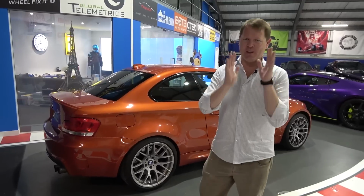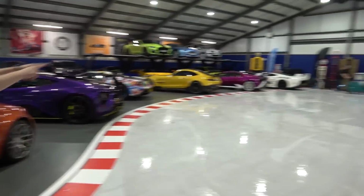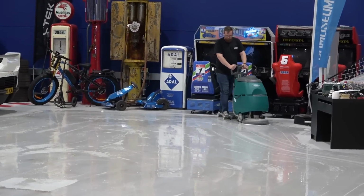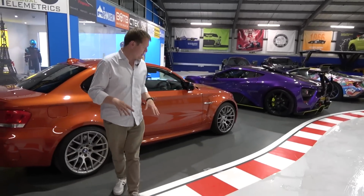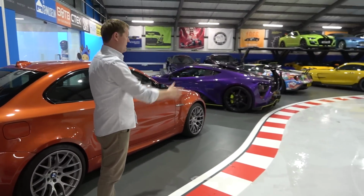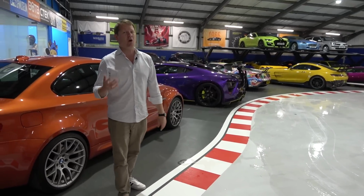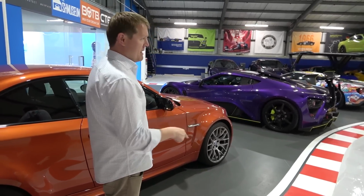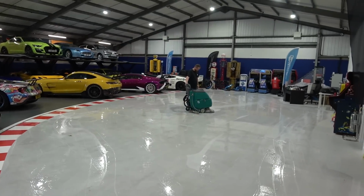Back at base, but with a slightly unfamiliar view, the 1M parked right here because we have a new Shmeemobile. Tom is currently using our new floor scrubber, which was long overdue, to keep this floor looking really nice. Obviously, this was done a couple of months ago now by Cure, using the Westwood paints to bring this racetrack to the barn. But as a side effect, we need to keep it looking nice. Well, we want to keep it looking nice, obviously. We had regular concrete underneath. Now we've got this beautiful finish, and it's amazing to see how well it comes up, actually, using that. So picked up one of those, doing the job perfectly.